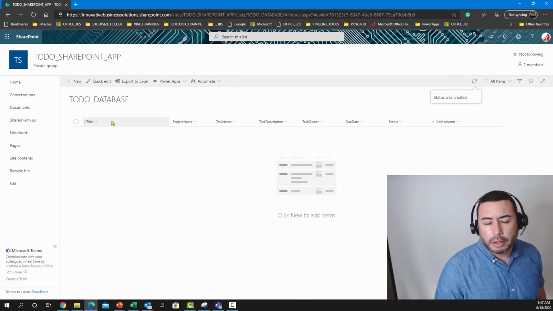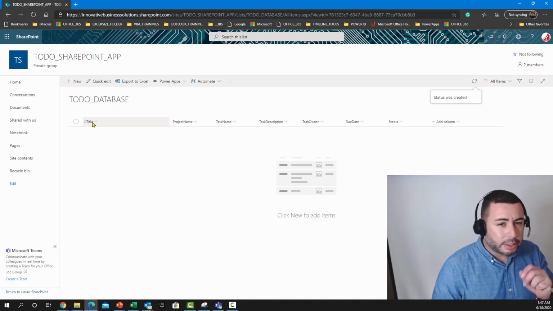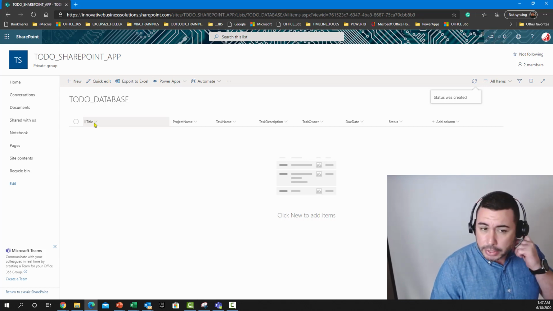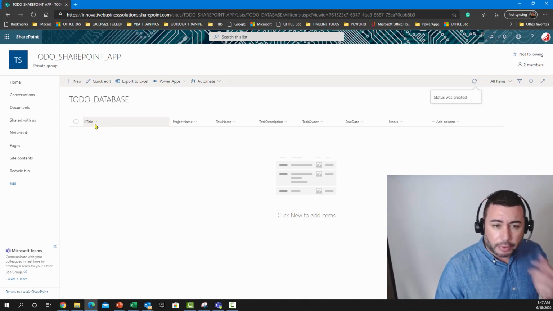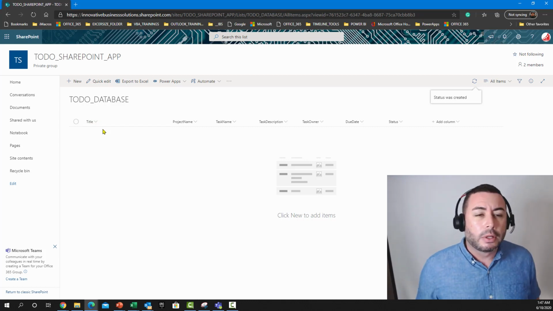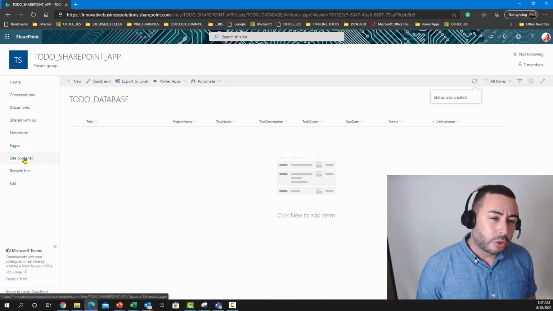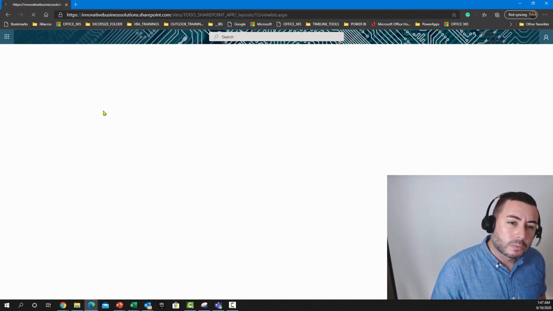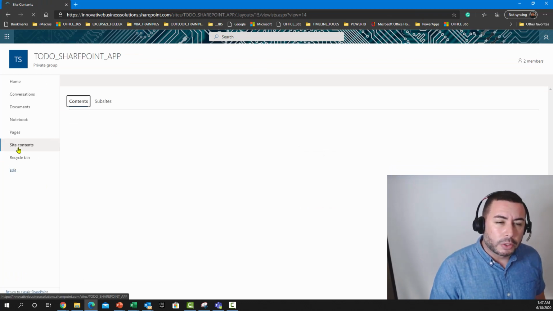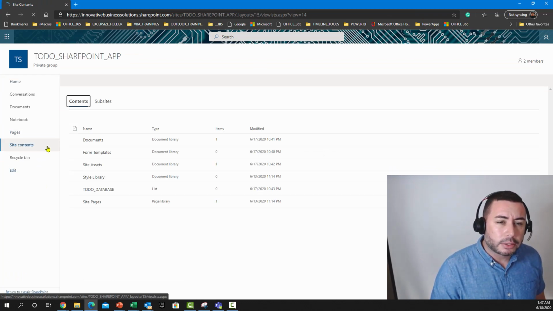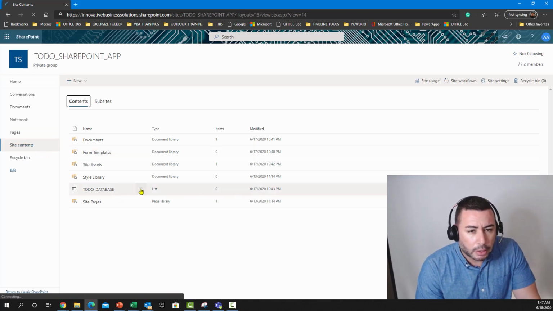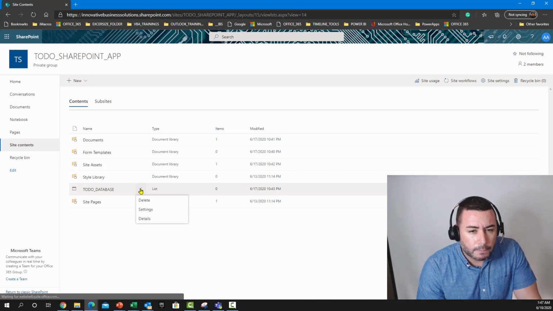One thing I recommend, whenever you create a SharePoint list, it actually adds the title here and it makes it required. So you may want to remove the settings of requirement here because you don't have any field to just store title. So what I usually do is go to site contents. Once you are on site contents, you can go to here, tool database, and click settings.